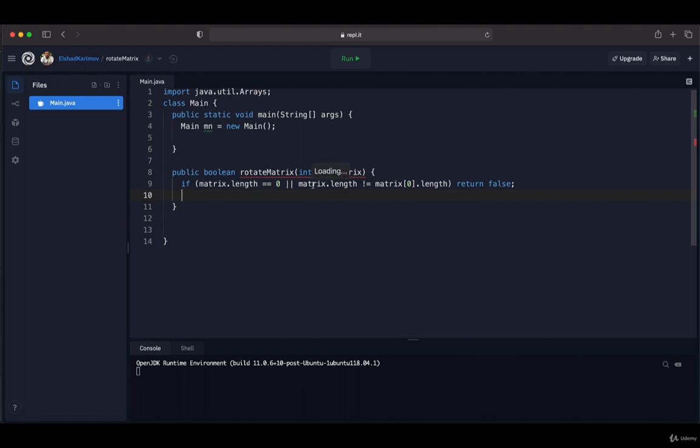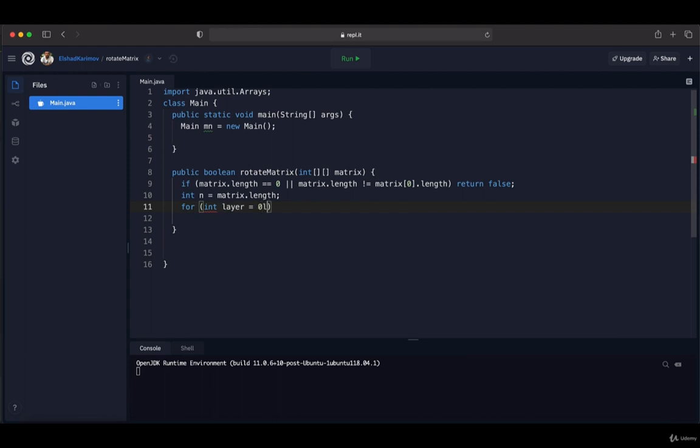Now the next step is we are going to take the number of rows in the matrix. So I'm going to declare variable n and set the number of rows to this variable. As we said before, by taking the two-dimensional matrix length, we can get the number of rows. Then by using this n variable, we are going to find out the number of layers in the 2D matrix. If this is a 3 by 3 matrix, we know that we have two layers, one of them the outermost layer and the other the innermost layer. After finding the number of layers, we are going to loop through these layers to change the place of the cells. So I'm going to write our loop like this.